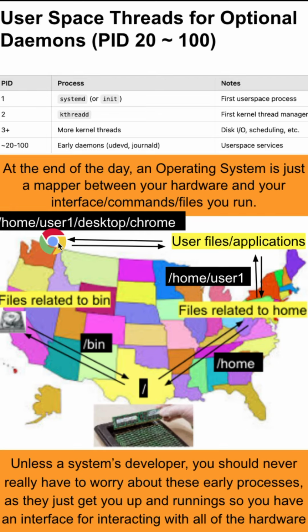Like if you have Chrome, your kernel knows how to map your Chrome back to the file it came from, and the file that came from, all the way back to the root. And it can then know which devices are needed, hardware, etc., to use for that process. So it's all really an abstraction of your different hardware devices.